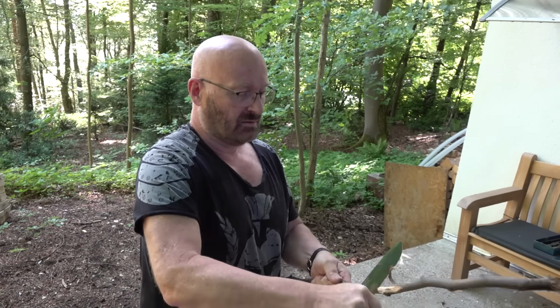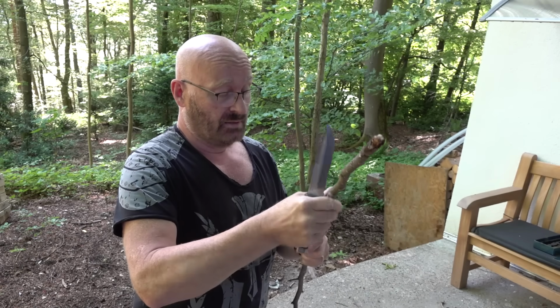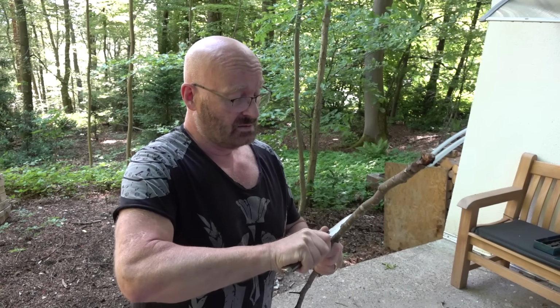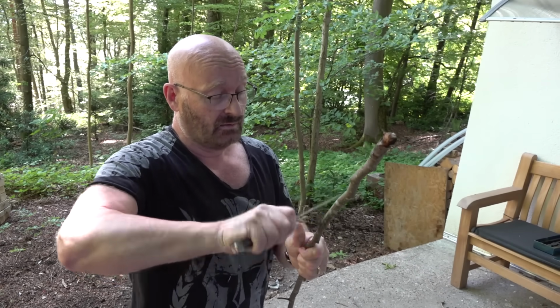And of course you got the serrated edge, which also is nice for cutting. Okay, nice. Now let's see if you can also do some controlled cuts. Yes, absolutely, with the serrated part. Actually, it works really well.